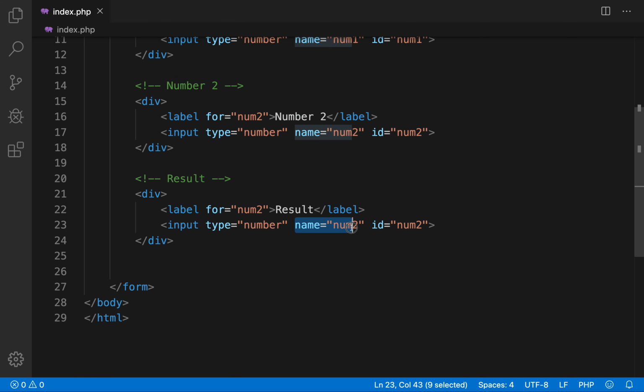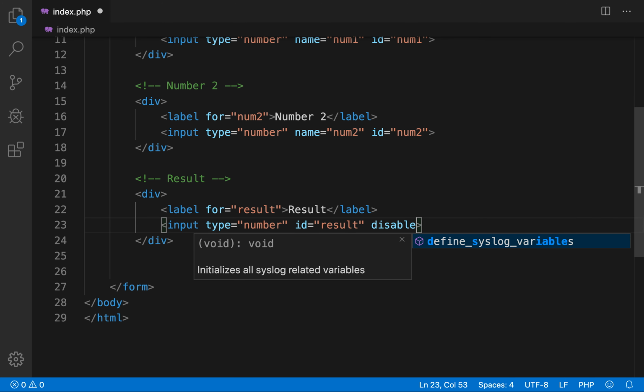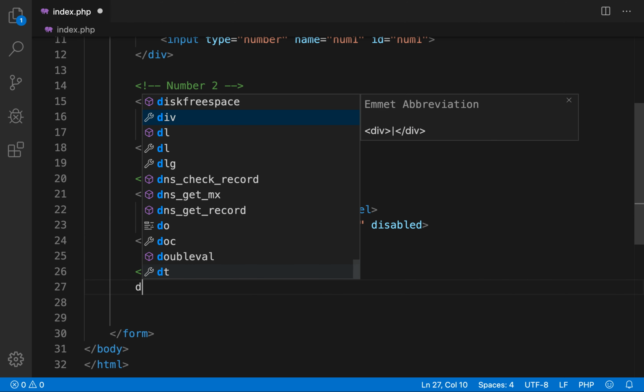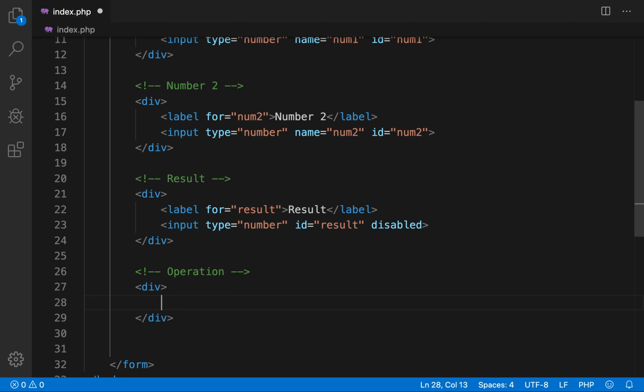We do not need name here because we are not going to send the value of result. We will send the value of num1 and num2, and we want to make it disabled because we don't want the user to enter some value in result. It will be calculated using PHP.